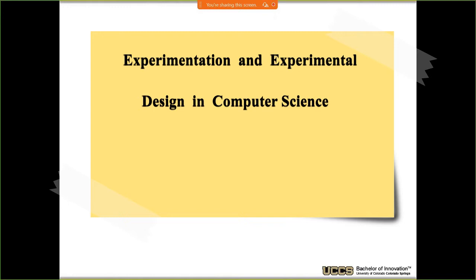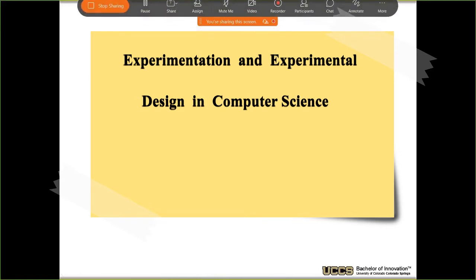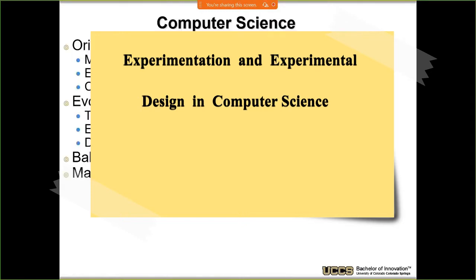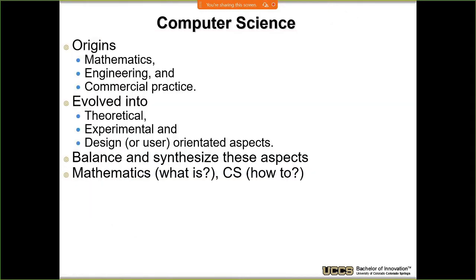Some statistics will be touched on today, but I'm not going to assume you know anything about statistics. And when we get to it for class, I will have a whole lecture on how to do statistics for experiments. But this is about experimental design, which is way earlier than when you do statistics. But I would like to mention the statistics because it does show up, because when you're doing experimental design, you often want to design so you can do statistics. So I will talk about that when it comes in, but how to actually do the stats we won't worry about. So let's talk about why we are looking at computer science from an experimental design point of view.